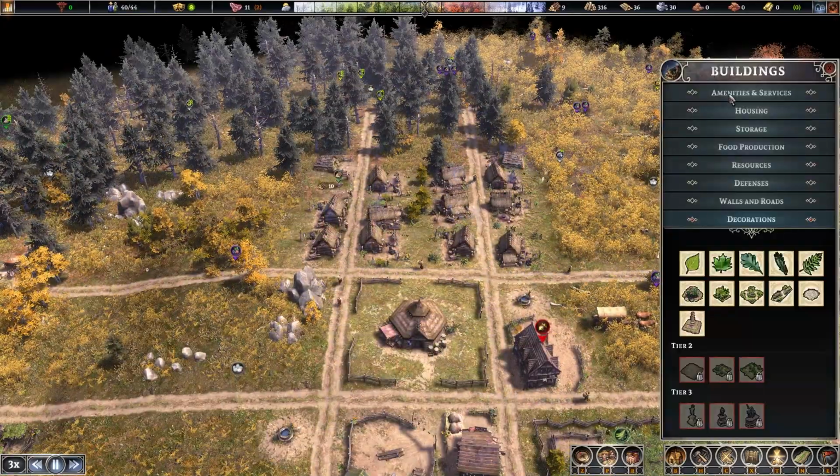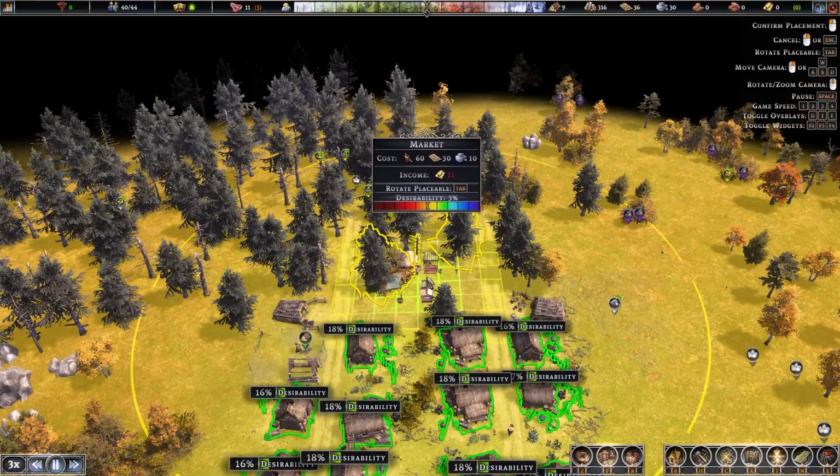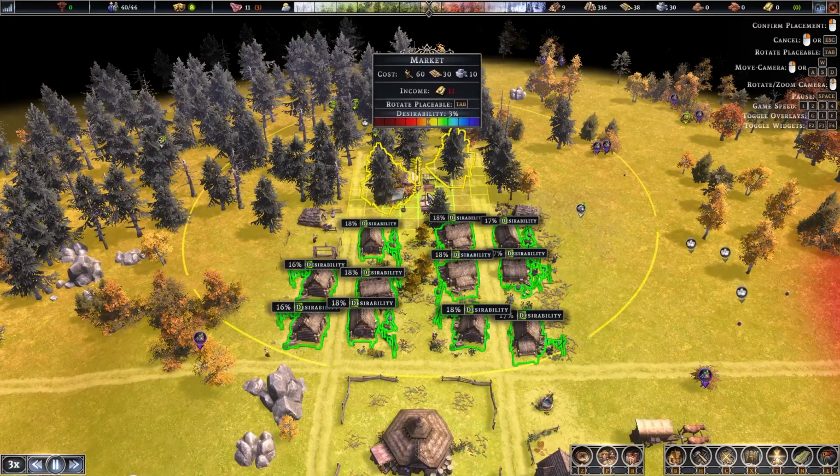All right, we've gotten to the stage in the game where we've got pretty much everything built. It's time to get down a marketplace. I'm going to put the marketplace up on top over here. Pay attention to the radius of the marketplace.